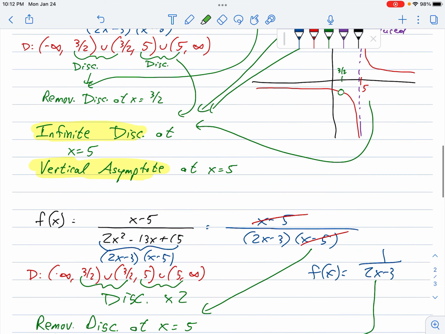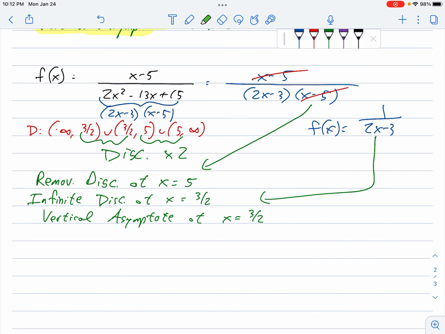Okay, and I'm looking down here, and that's the last problem we did. We kind of summarize the whole thing. We see our 2 skipped numbers in my domain, and we named both of them. Okay, so take a look at this, review this, and we're going to have another video talking about other aspects of functions.